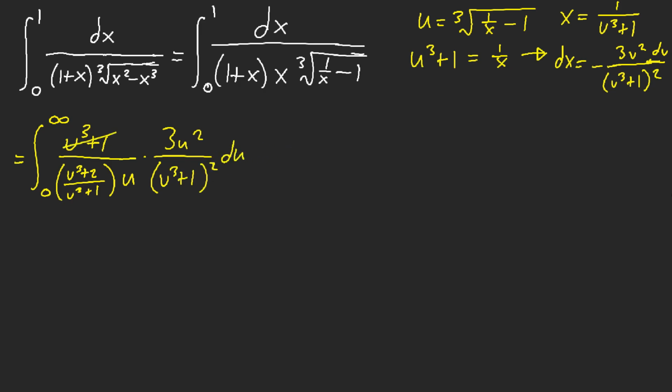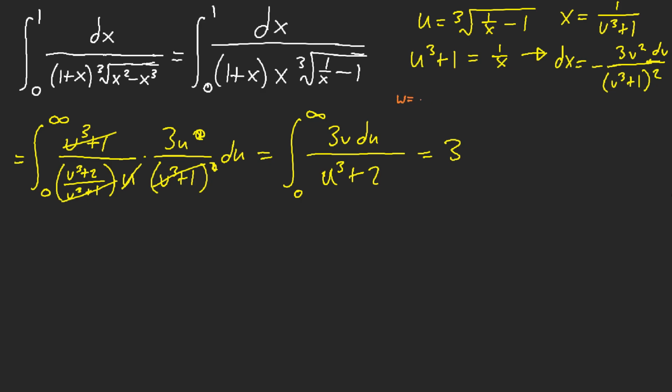Okay, so this cancels out, this cancels out. We are left with 3u du, and then I think this cancels out too. Wow. So we're left with u cubed plus 2. Amazing. Thank God we have 0 to infinity, because you know what this means, right? Let me actually make this a lot simpler.